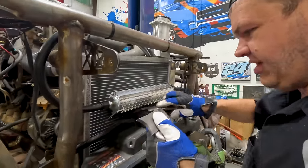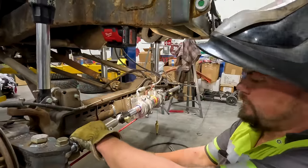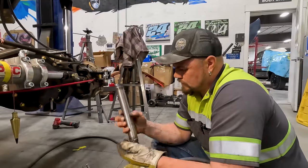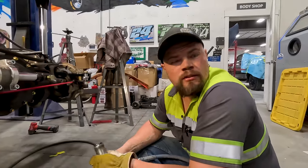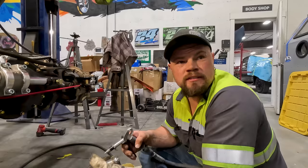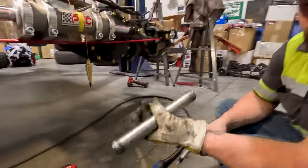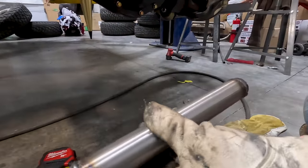Okay, I'll get this figured out real quick. Just getting these tacked, and then I'll pull them off and fully weld them. What are you trying to do, build a whistle? No, I'm trying to cool it down so that way it doesn't just disintegrate or evaporate the stuff. What is it called? Anti-seize. At this point, it'll just melt it and evaporate it. So I'm cooling it down so it doesn't do that. Yeah, they're all welded up. Check out those welds. Not too shabby. Looking good.